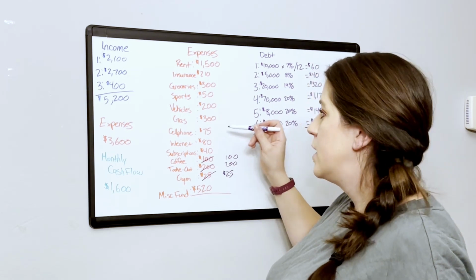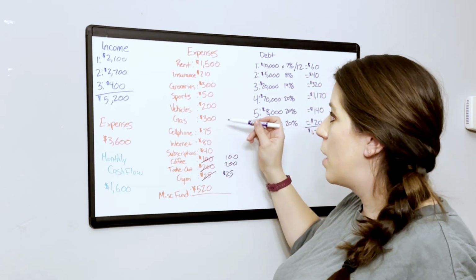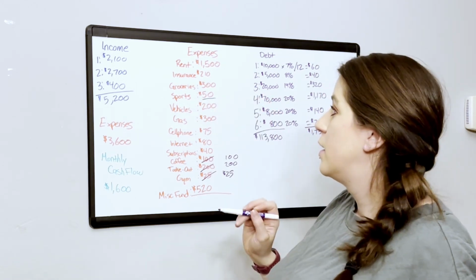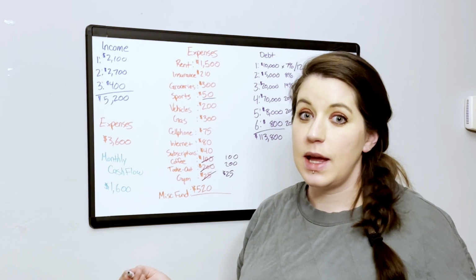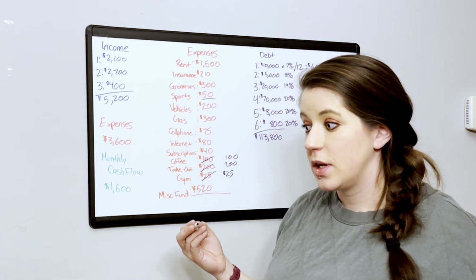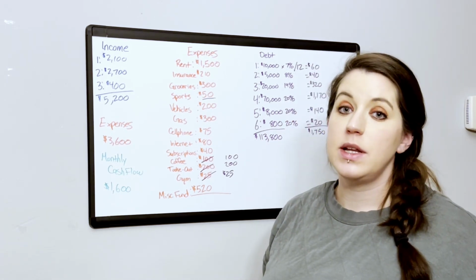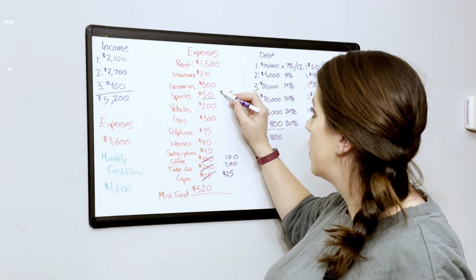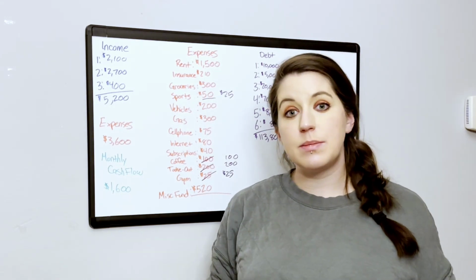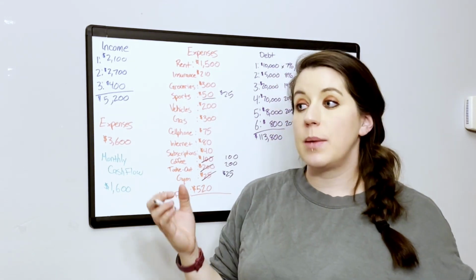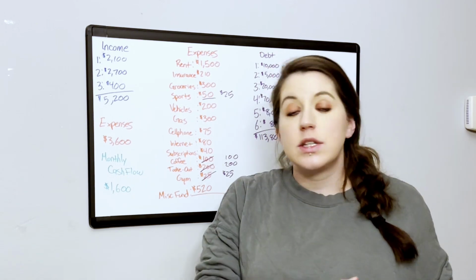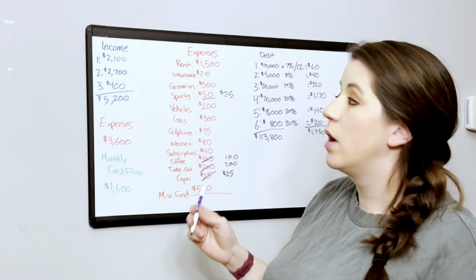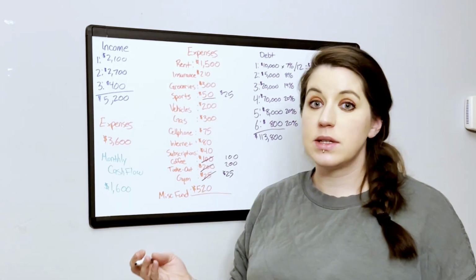Internet's fine. Cell phone, you might be able to get cheaper, but not by much. Your sports, you might, unless that's your kids' sports, and for a few years, you might need to look at perhaps cutting that down in half and telling them that you're not going to do as many sports for the next couple of years, perhaps just doing like soccer in the summer and swimming in the winter or something like that, but something that is going to keep you within your sport expense.